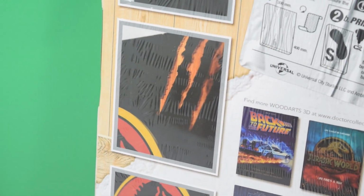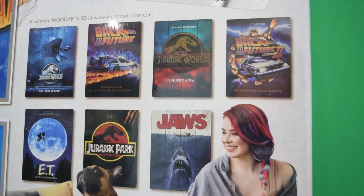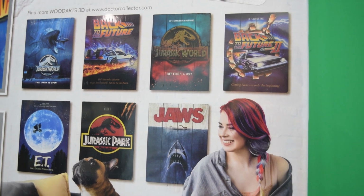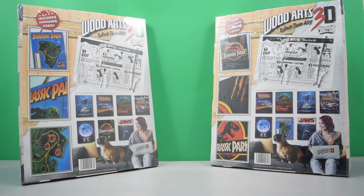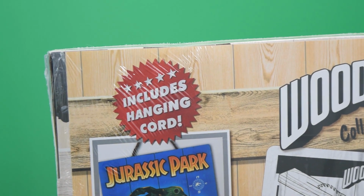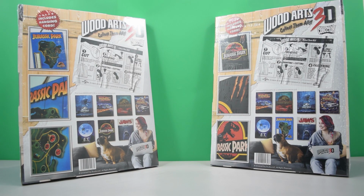There's also loads of other poster arts available in this range. You've got two variants for Jurassic World, two variants for Back to the Future Part 1 and Part 2, one for E.T. and one for Jaws. What's really nice about these is that they've got almost like a nautical feel to them. They come with a fastening, a cord that allows you to hang them as if it's an old shipwrecked piece of wood with the artwork on it. I think it's a really nice alternative take on otherwise standard poster art.